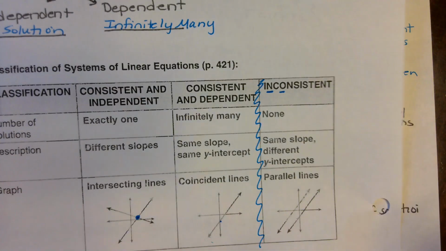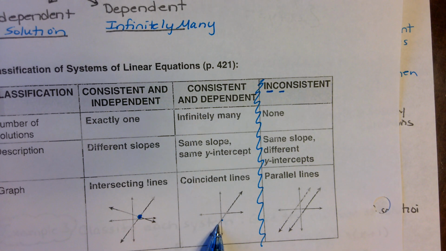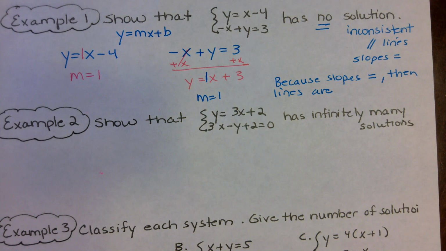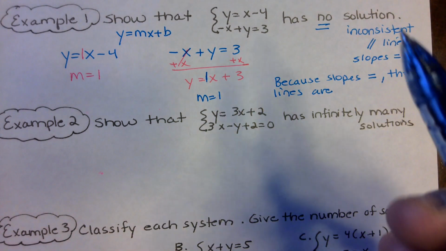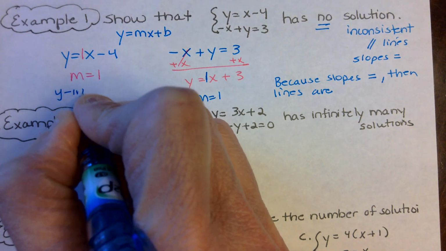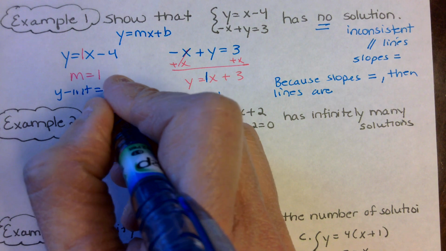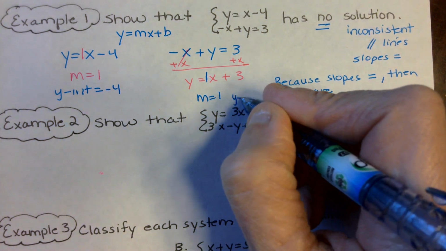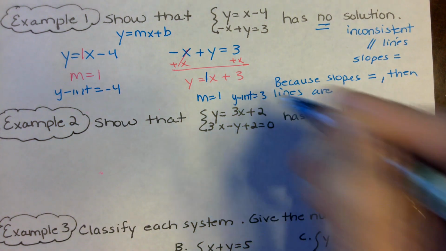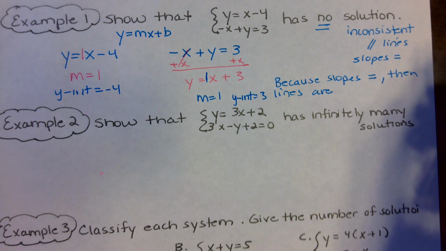Let's just take note on this. The slopes are equal on two different ones, right? The parallel ones and the one where they overlap. So we got to check the y-intercept, because if the y-intercept is the same, then we didn't do it. What is the y-intercept on this? -4. Good. What's the y-intercept on this? 3. Good. So they are different intercepts, so they are not the same line.